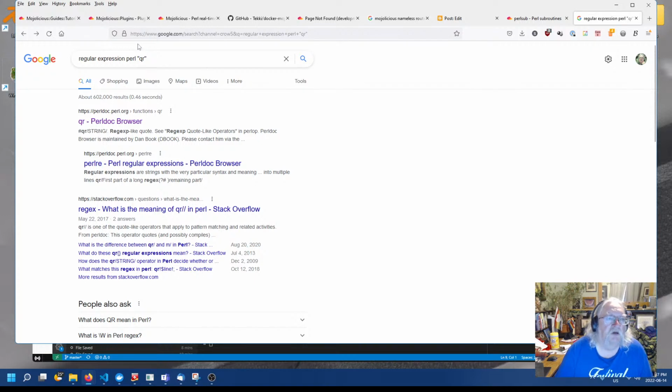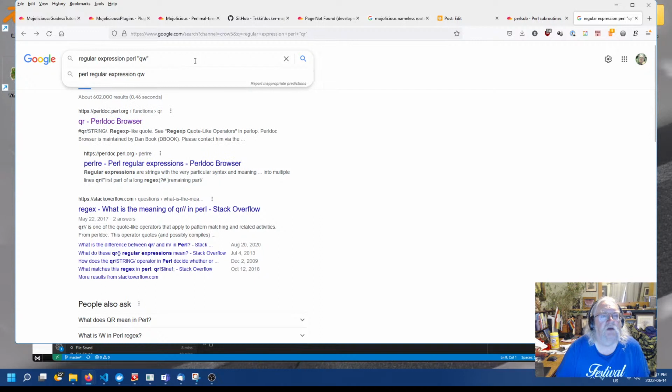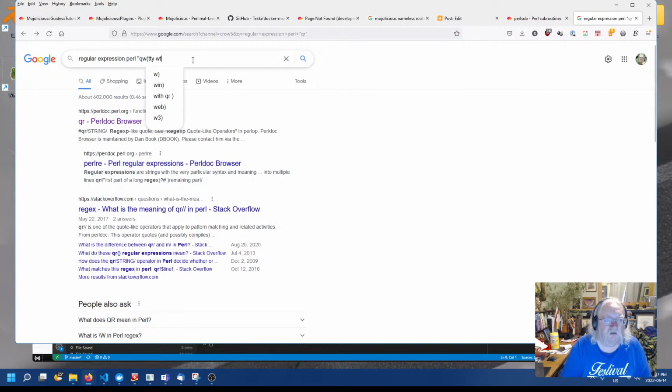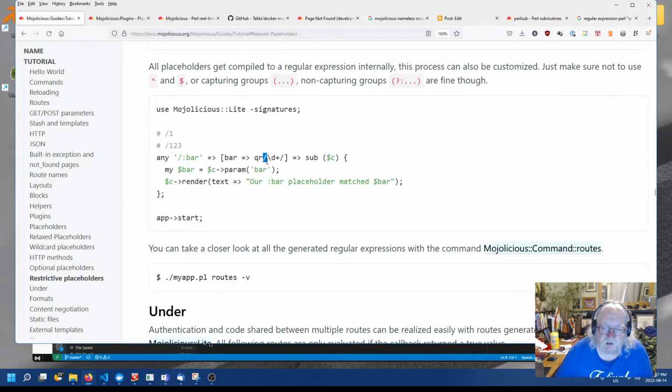It's like if you have QW, and then you can have a series of words, and it just treats those as separate. QR is a regular expression-like string. Okay, I get it. All the stuff that's not explained. So that's what the QR is for.